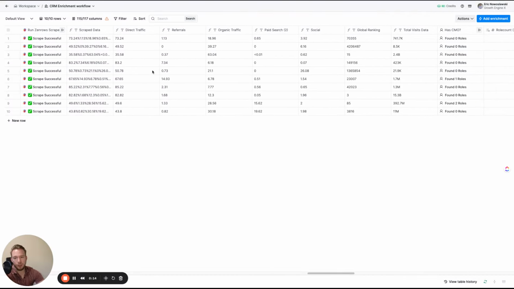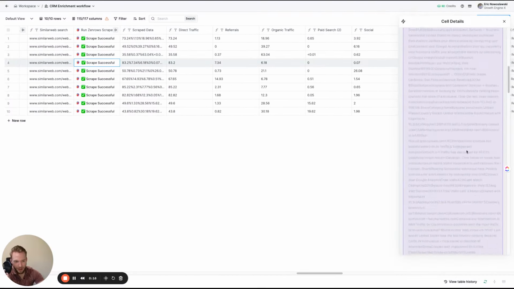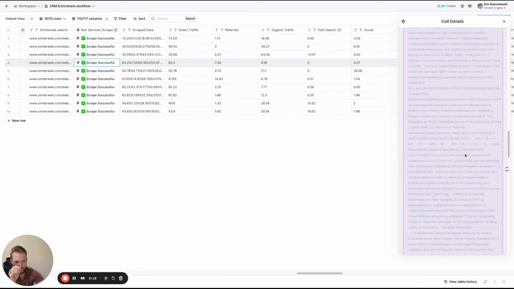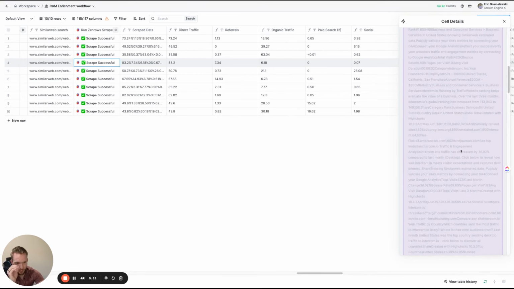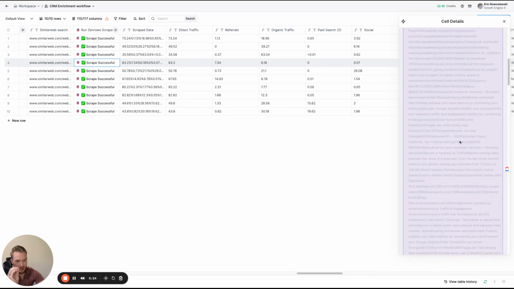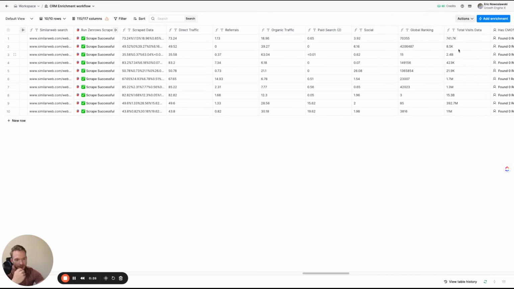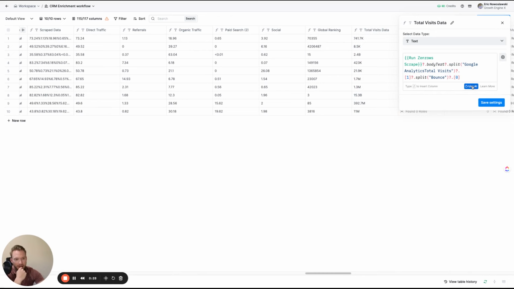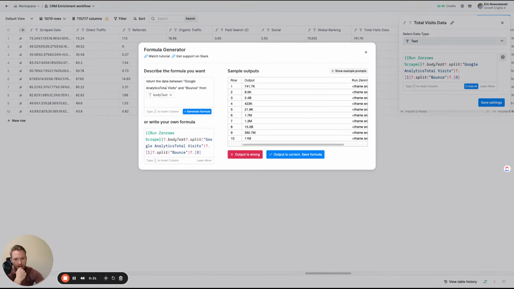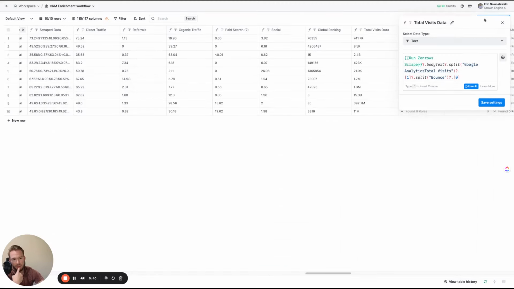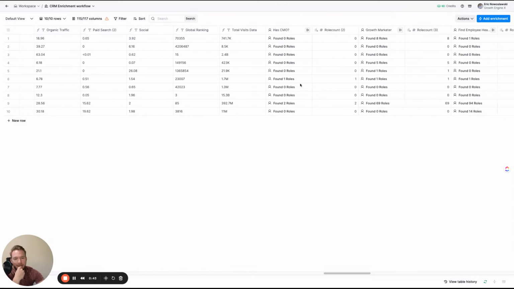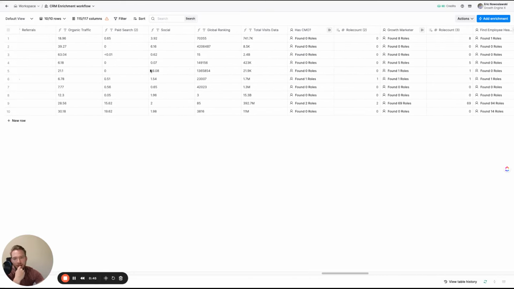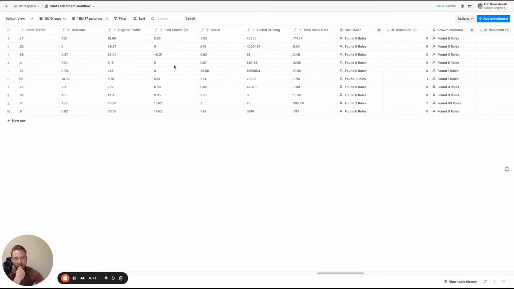So we just looked in here, and I know we have all of this crazy text in here, but all we did was we just looked at it and we said, okay, what is the same thing every time and how can we pull out that data? And so I'm not going to find it right now, but every single time it would say Google Analytics total visits, and then it would say the website traffic, and then right after that it would say bounce. So that's how we're able to pull out the website traffic super easy from there. And then moving on, we just did that for everything, including organic traffic, direct traffic, all these things.